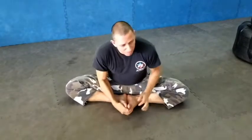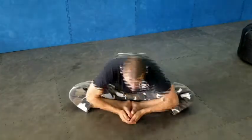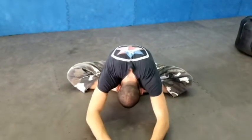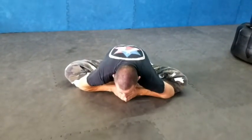This is super important. I can't begin to tell you how much flexibility matters, all right? If you are not flexible, it's gonna affect you on the ground. Because we're basically bipedal primates, but we're not fighting by Marquess of Queensberry rules, okay? We're gonna have to use all of our four limbs in order to have a victory on the ground. So you gotta be able to do some of these basic drills so you can bring your leg up to a place where it ordinarily wouldn't be, all right?